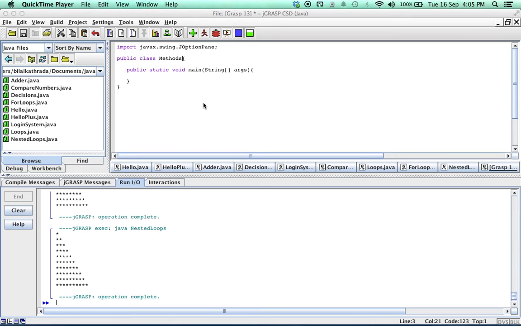Now, methods are extremely useful because you can quite imagine that there are certain parts of code that need to be called over and over again during the life of an application. For example, if you need to send an email from your application, instead of retyping the functionality for the email every single time you need it, you simply wrap all the functionality for sending an email into a method, and you give the method a name, for example, send email. So whenever you need to send an email from your application, you simply call that method, and the method will do what it's supposed to do, or what you've programmed it to do.